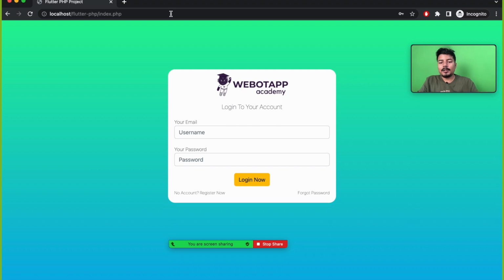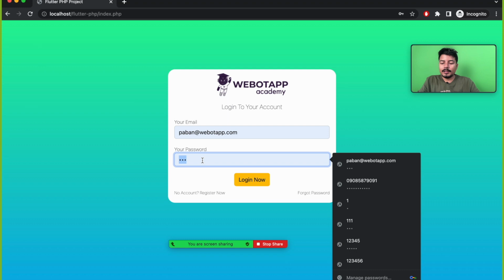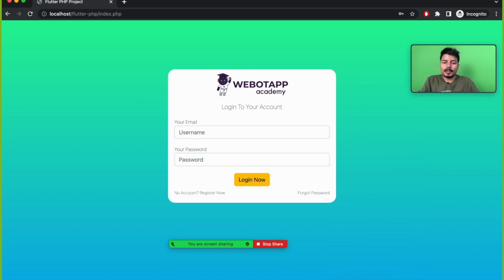Instead it is taking me to the login page. Let me use some other data, 1 2 3 4, and login now. It's still not taking me to the dashboard page. It simply means that my dashboard section is now secured, and the other sections such as the login page or registration page, we have kept open for the public so that they can register and log in.